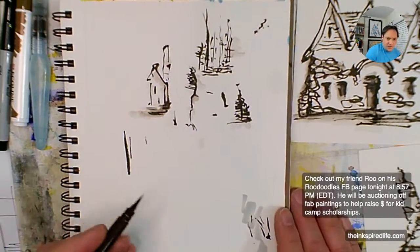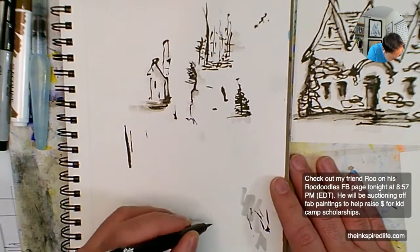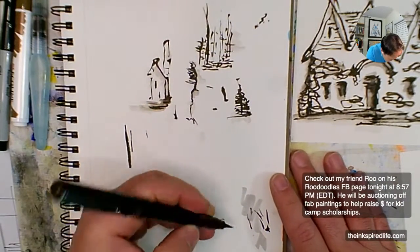So let me just sketch a little cottage or a scene or something, and let's add some fluorescent to it. Fluorescent red, and just have fun.